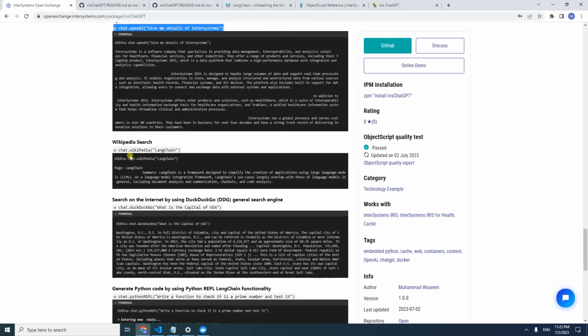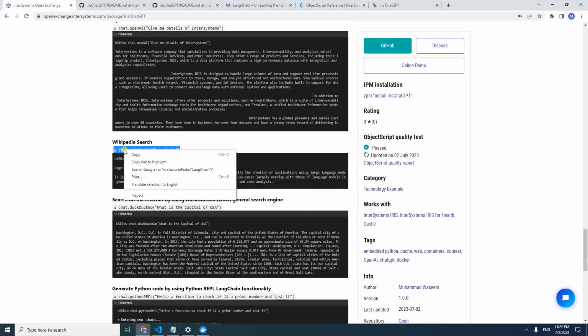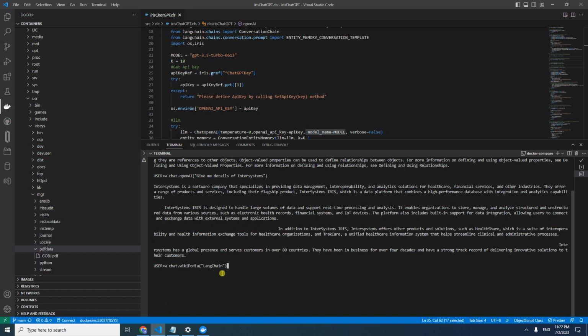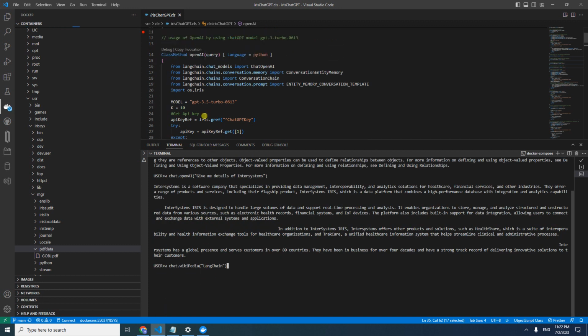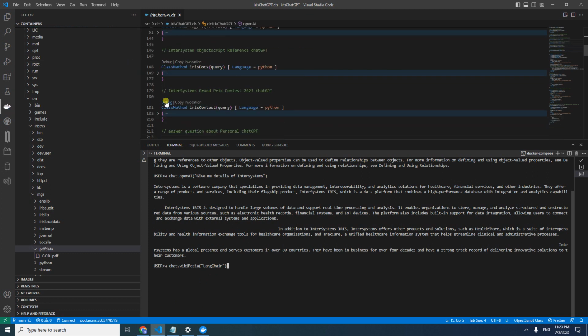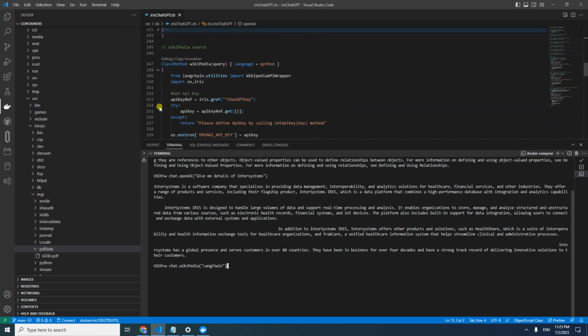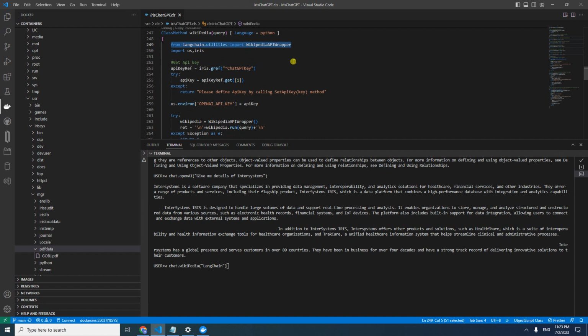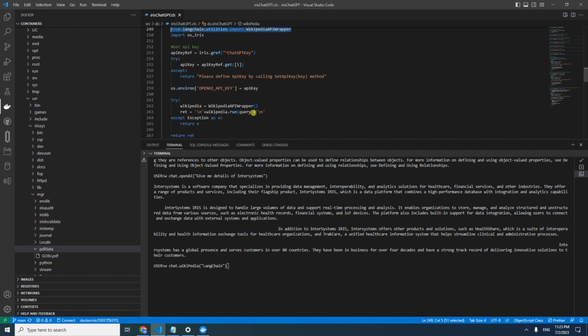Then we can use Wikipedia here. Let me copy this. For Wikipedia, we are using another library. We are importing the utilities from this Wikipedia and just calling this run function to get the result back.